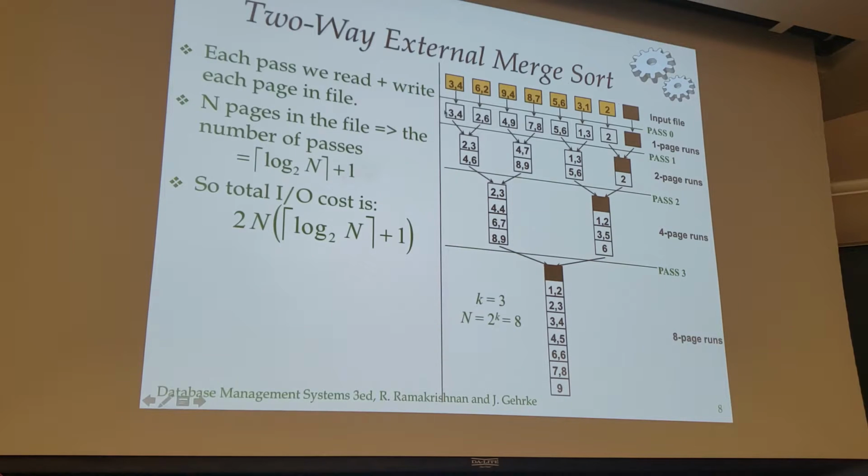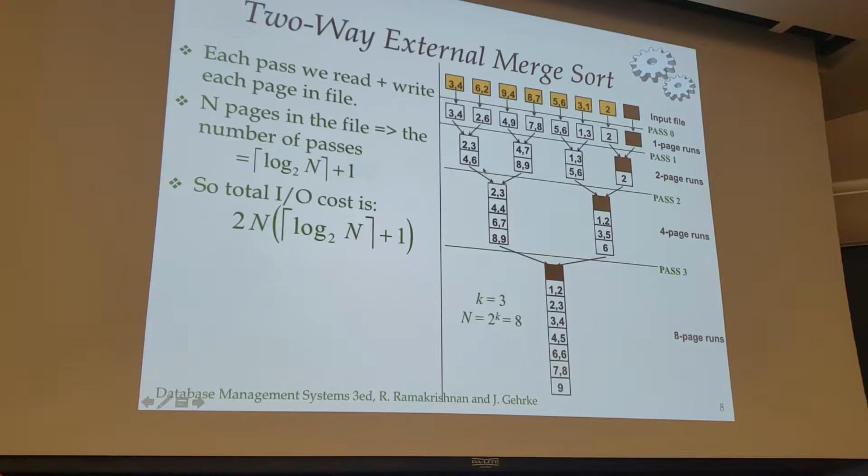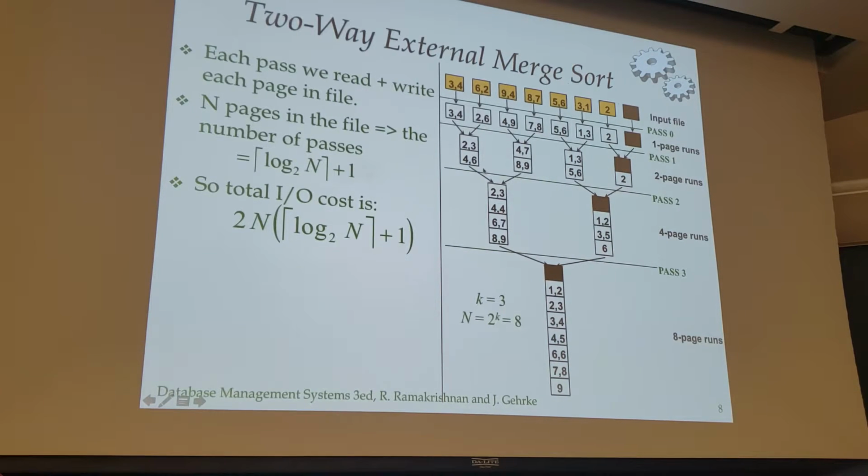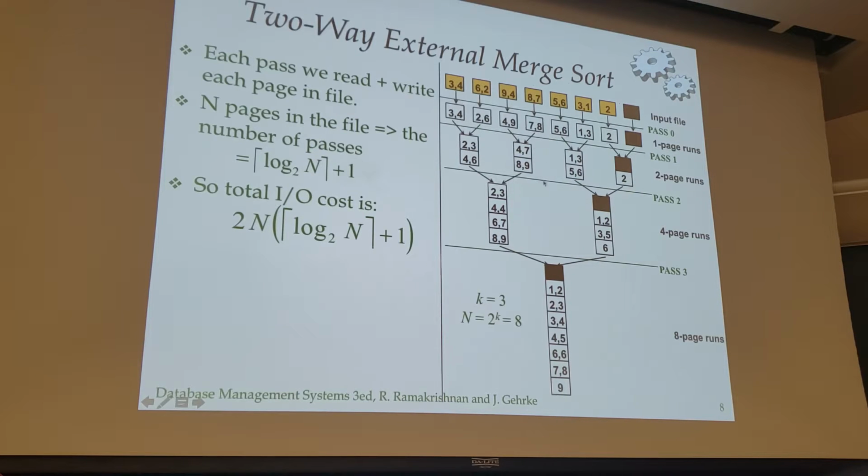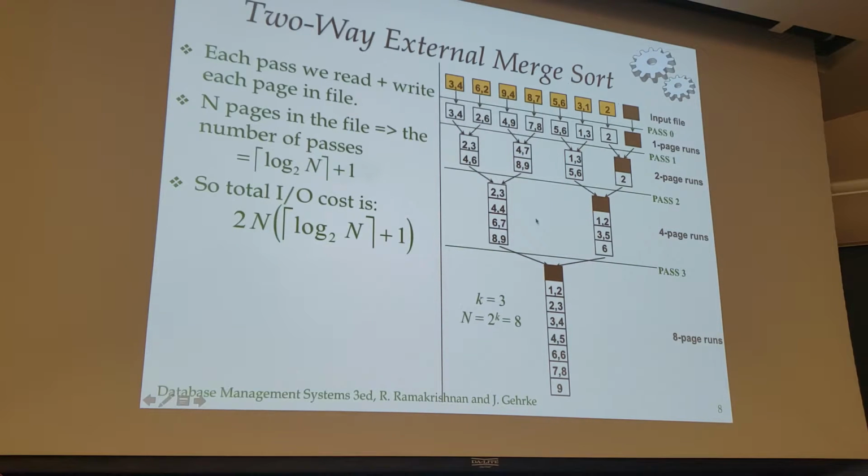Not a big problem. And now what we're going to do is merge 2 2-page things to become a 4-page thing. So the 3, 4, 2, 6, we'll compare the 3 and the 2. The 2 is smaller, and the 2 goes out, then we compare the 3 and the 6. The 3 is smaller, compare the 4 and the 6. Well, we had to write out the 2, 3 because there was no room left in the output buffer. If the output buffer can only hold 2 things, now we have an output buffer in which we'll be able to put the 4 and then the 6, and so on. So that's the way this thing is going to end up operating. And here we're going to take the 2 things that have size 4 and produce something that has size 8.